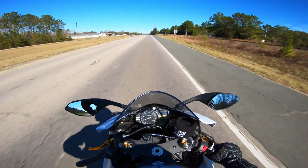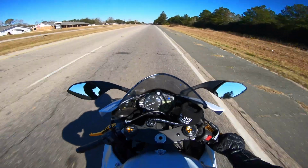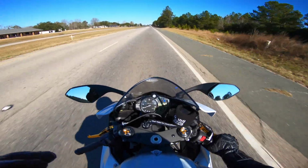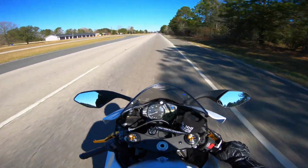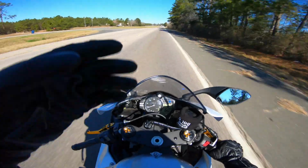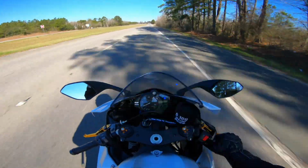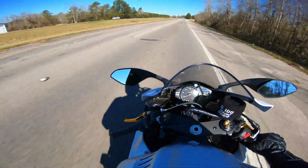Yeah, it does have an aggressive seating position and everything, but it's not crazy, man. I mean, it's not too bad. If this is something that you want, you make it work, and that's like with everything. Like I said, I don't really commute on this every day back and forth. Every now and again I'll ride it to work, and then I like to just go out and ride and have fun on the back roads and with the boys and stuff like that.